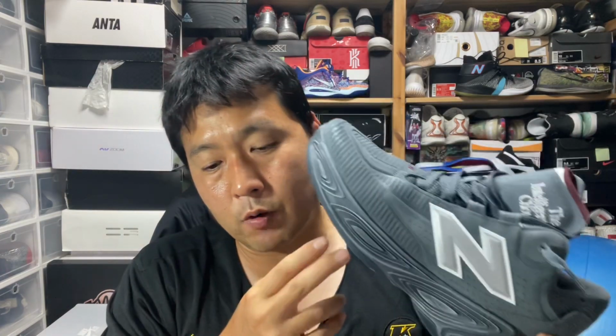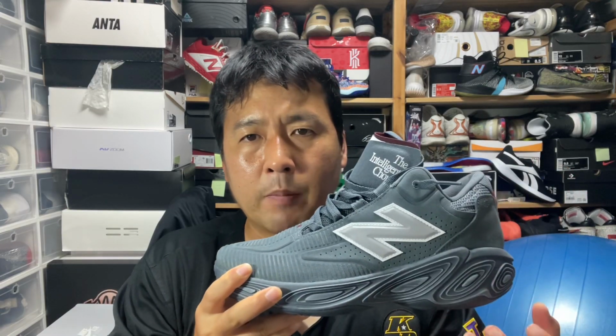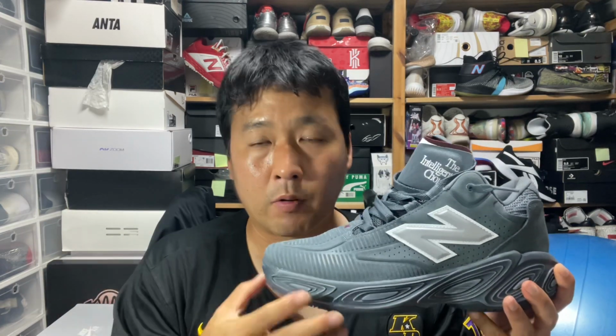Let's talk about the good thing about the shoe. The cushioning, the Fresh Foam, it's the softest, fluffiest New Balance basketball cushioning to date. The previous New Balance training shoes, like baseball training shoes, had Fresh Foam that was okay, and this is actually beefier than that. The previous Fresh Foam model felt like they had a droplet of Fresh Foam in the heel and nothing on the forefoot, but this actually feels like there's a good overall coating of it.